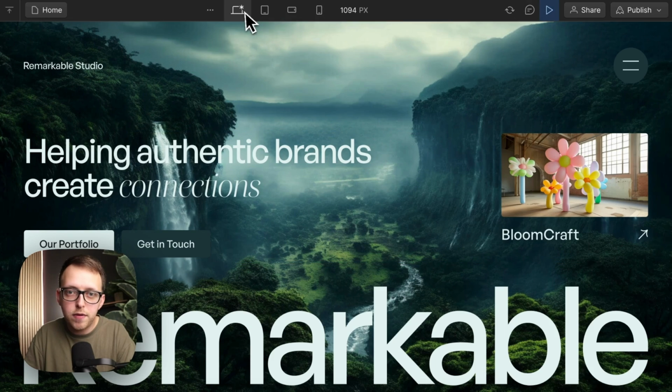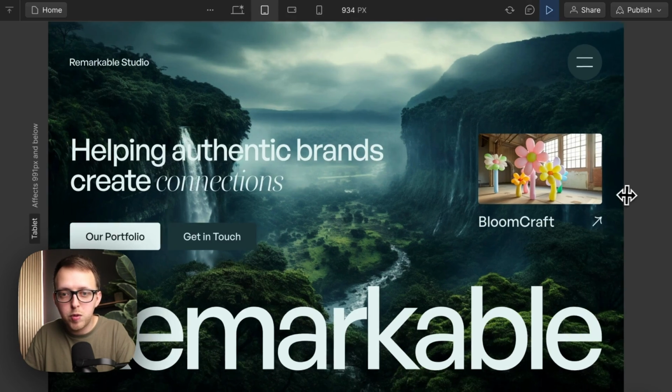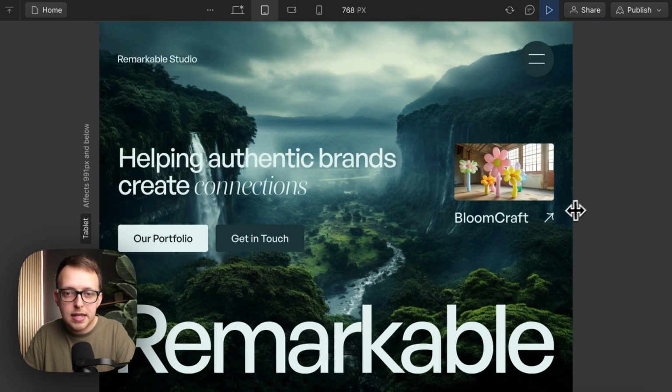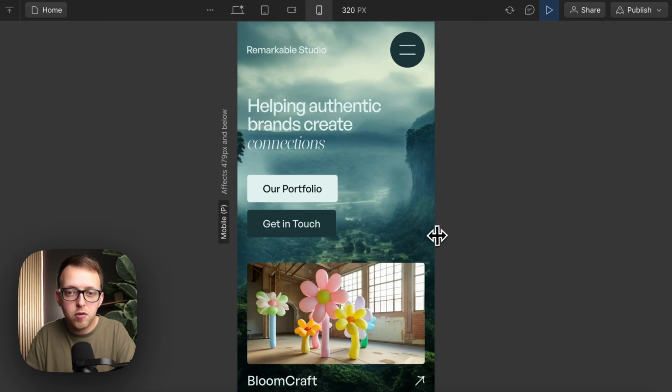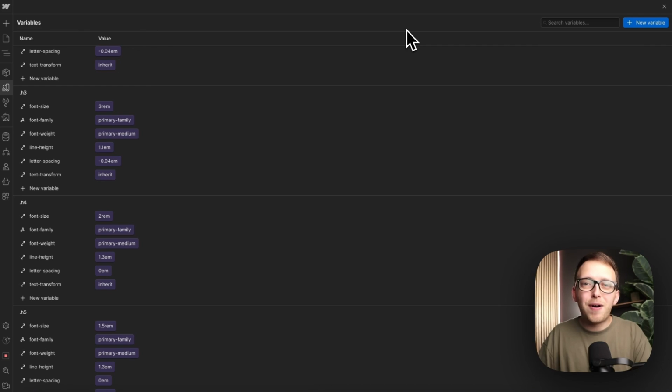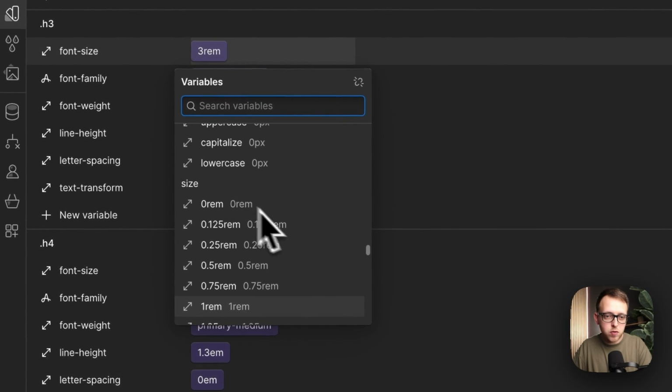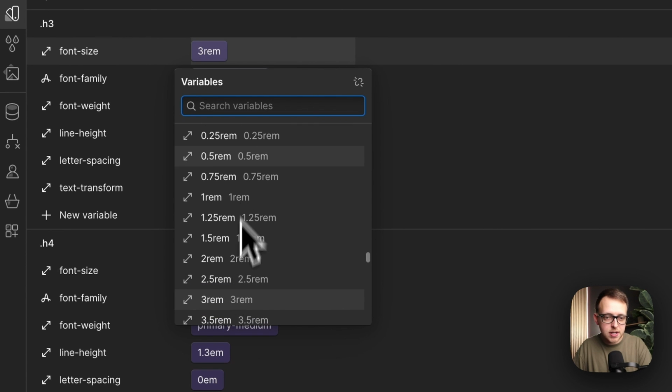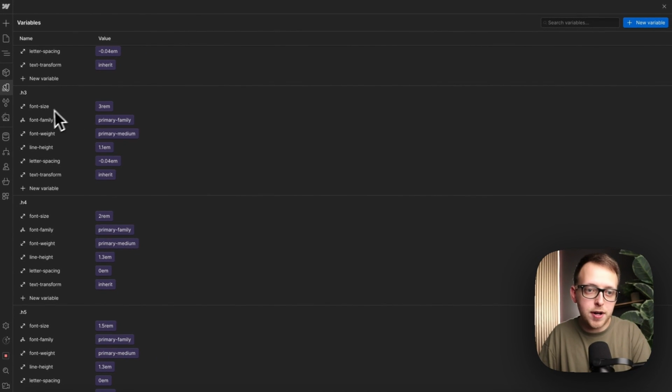So if I go ahead and preview this, it would stop scaling up when we reach our container's max width, and then it'll stop scaling down somewhere on smaller screen sizes. Now, all of our font sizes, like this H3 font size or our text font size, they're all linked to the general size folder here. So because these sizes are fluid, now all of our font sizes throughout the site are also fluid.